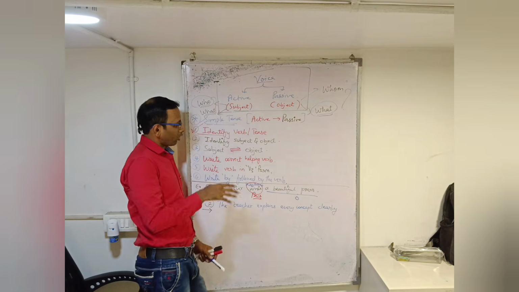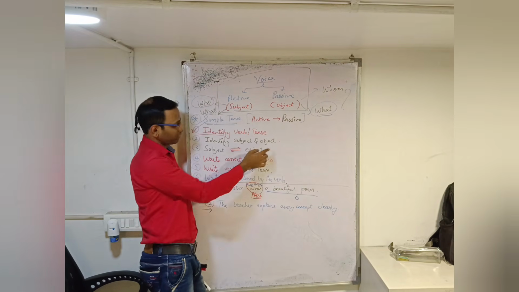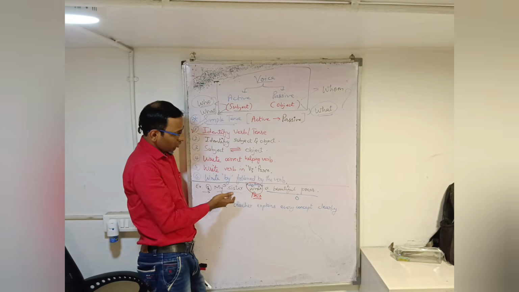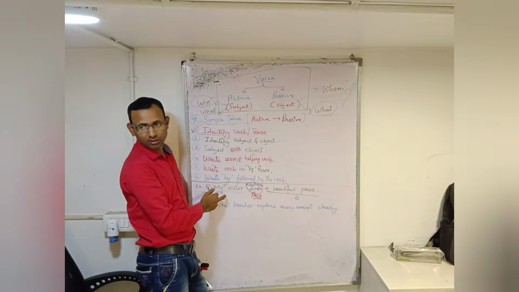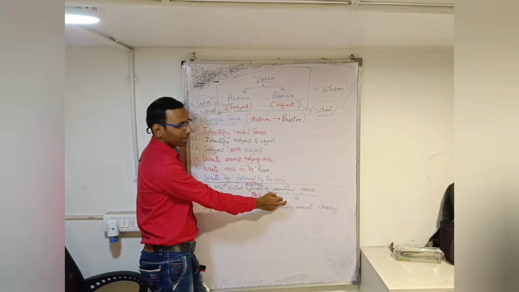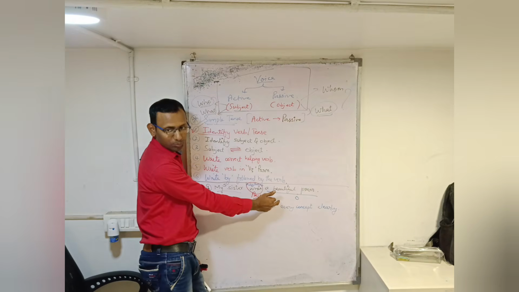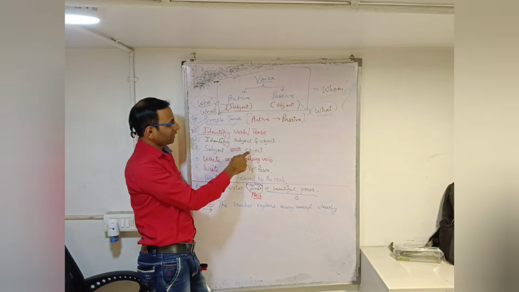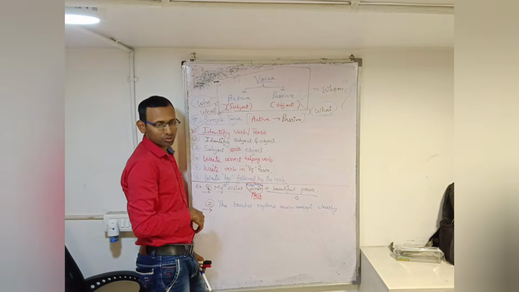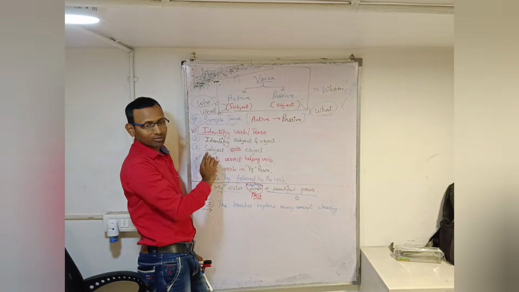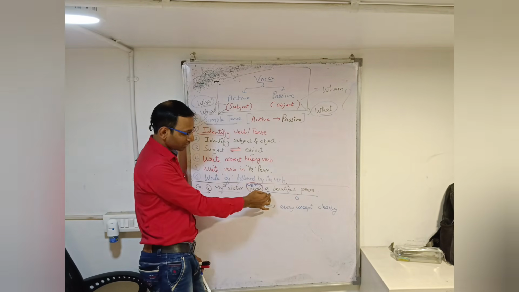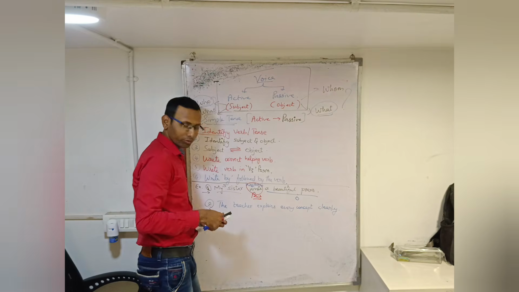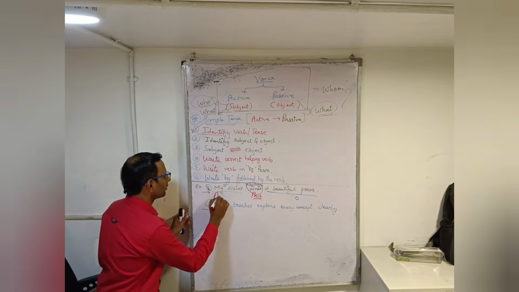Okay. Then obviously the next step is identify subject and object, which you have already done. Who wrote a beautiful poem? My sister. Subject. What did my sister write? A beautiful poem. Object. That is the second step. Third step is subject and object will interchange their positions. Meaning the object will come ahead and the subject will go back. What is the object here? A beautiful poem. So our answer will begin like this.